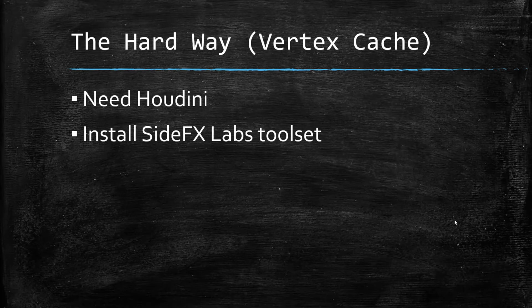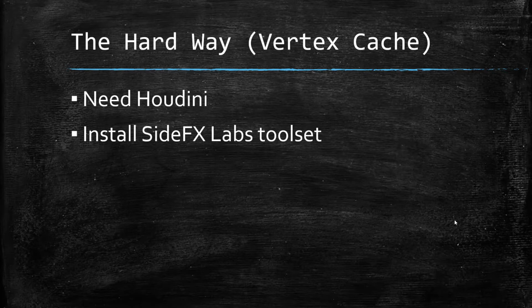All right, visual effects gangs, are you ready to have some fun? We're going to go do some vertex caching. And in order to do some vertex caching, we're going to use Houdini for this, and we're going to install the SideFX Labs toolset. You probably have no idea what I'm talking about with that, but we'll go into this now.